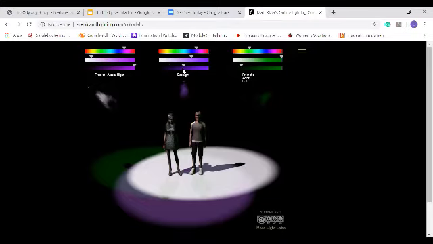What are the four controllable properties of light? Look at the chat window. Okay, let's see. Intensity, color, distribution, and movement. Yes, that'd be intensity. So the top one changes hue. The second one changes the saturation of the hue. And the third one changes the intensity of that light.